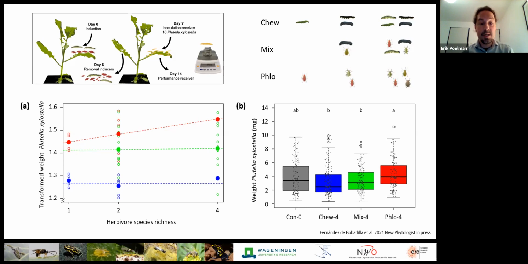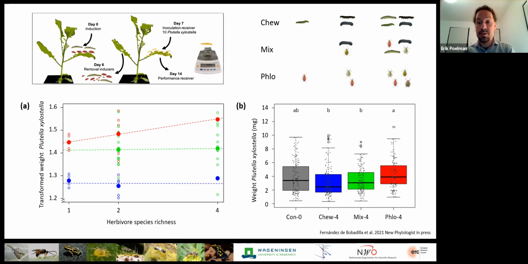And then what we see in the green bars is basically that when the plant was challenged by a combination of aphids and caterpillars, it would have the same resistance as when it was unchallenged before. It would still be able to respond very well to that diamondback moth caterpillar. So basically, when you challenge the plant at the same time with two feeding guilds, one of the guilds is not overriding the effect of the other, but it's integrated into a response that still allows the plant to deal with a leaf chewing species.